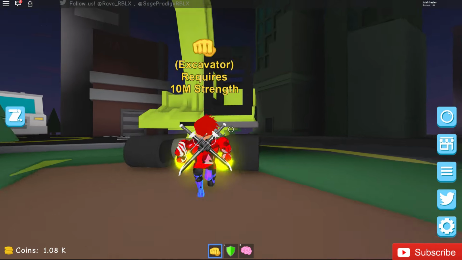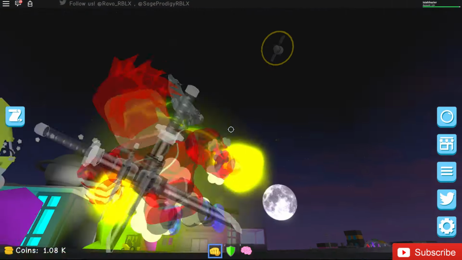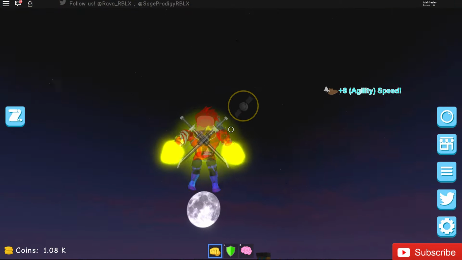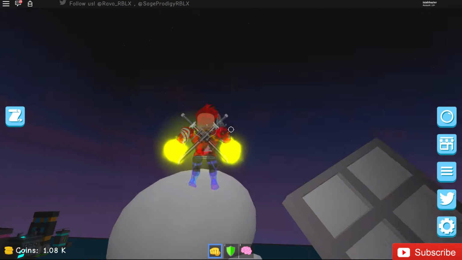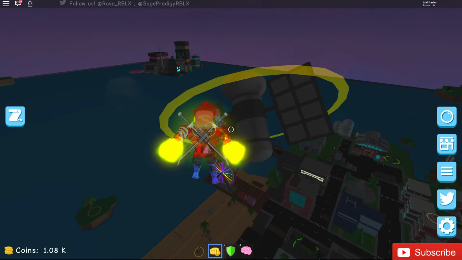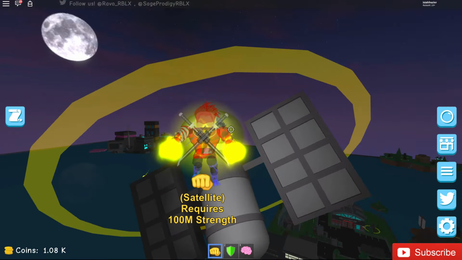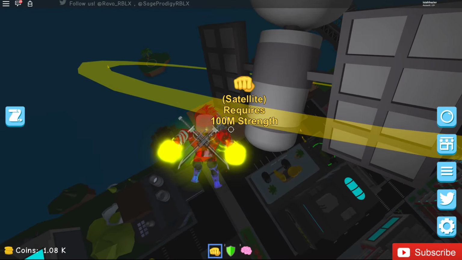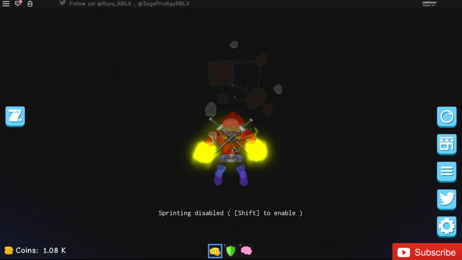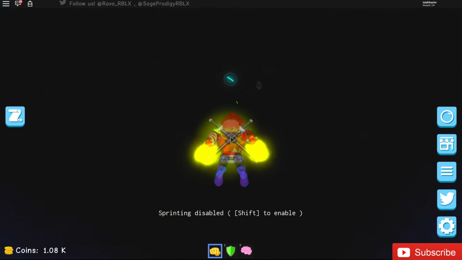So yeah. Now you have to grind this to 100k, and then you see that little... I'm glitched. Nice. Okay, alright, so you have to fly up to the satellite up here. It requires 100 million strength, and it takes at least a day to get that far, or longer. And after you grind this, you have to grind this to 1 billion, which is where I'm currently at. I'm at like 2.8 billion strength. After 1 billion, there's no more auras, but they will be adding more.